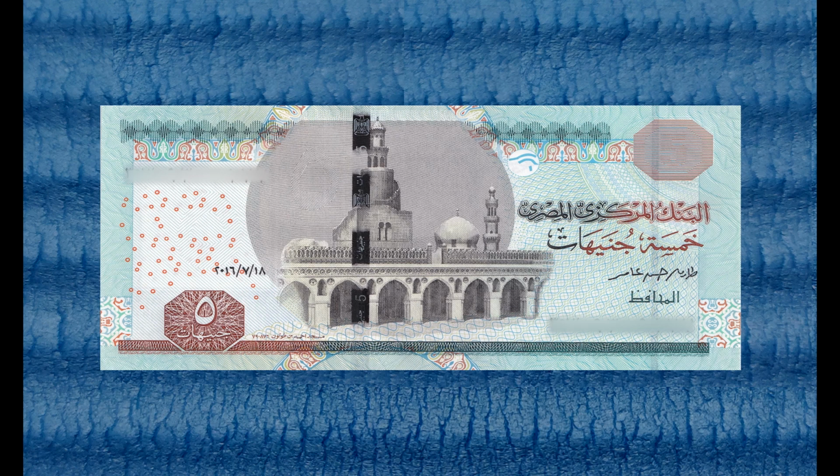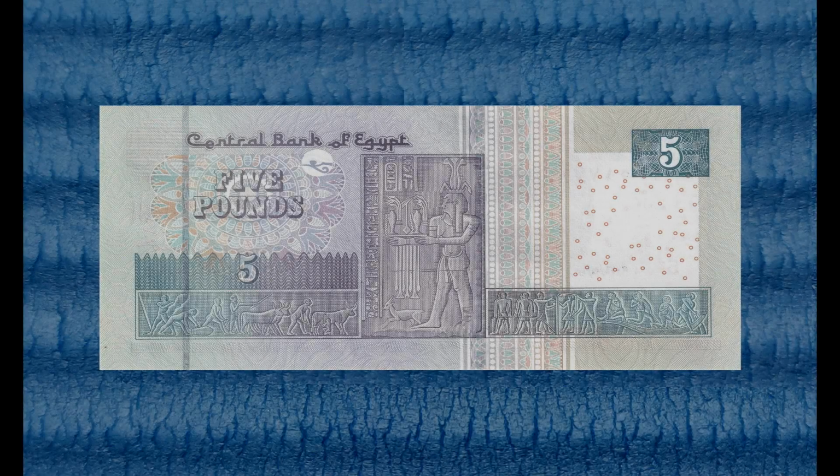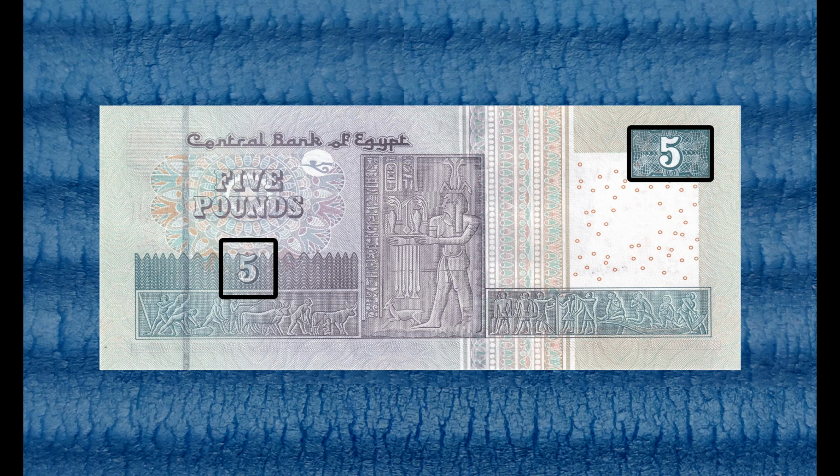And, next, it has the serial numbers in Arabic, printed horizontally in black magnetic ink on the top left corner and the bottom right corner of the note. Now let us discuss the reverse side of the banknote. When the note is observed from the left to right side, we can see that it has a denominational numeral 5 in English on the bottom left corner and the top right corner of the note.